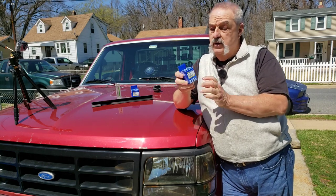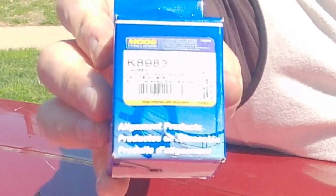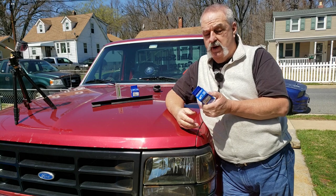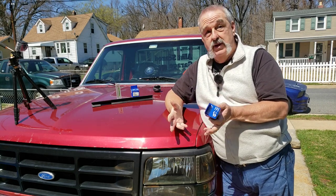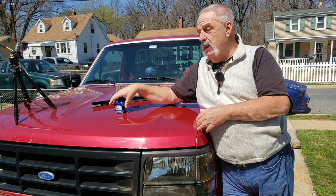These are Moog parts, Moog front end parts, M-O-O-G, if you've never seen them. These are the best front end parts on the market, in my opinion. Not just in my opinion, other people may think different. But I know it pays to get good parts because you wind up doing things twice.